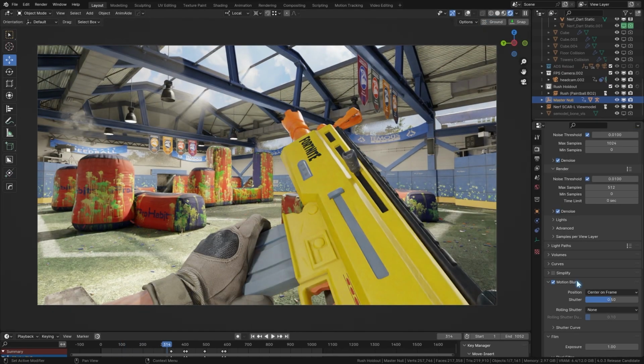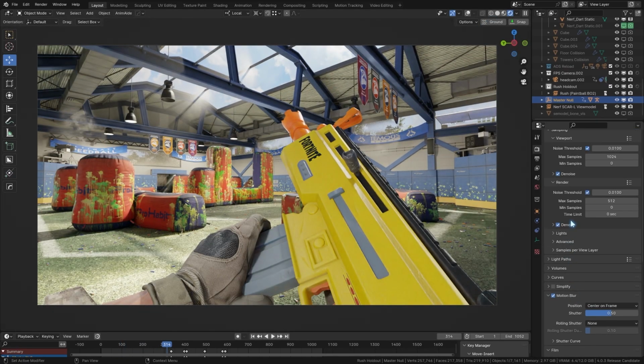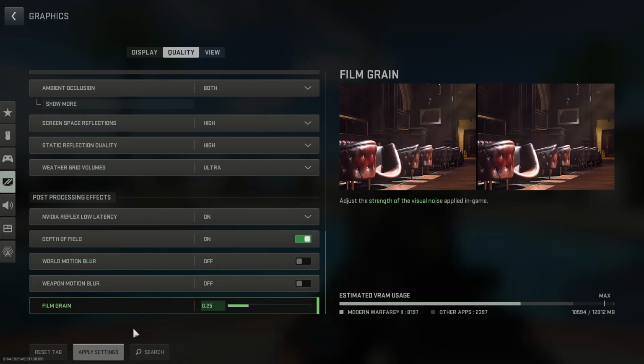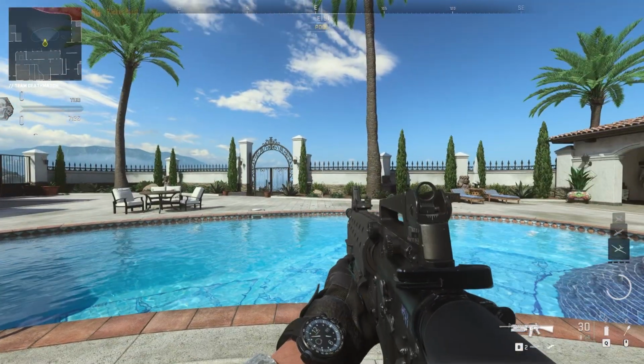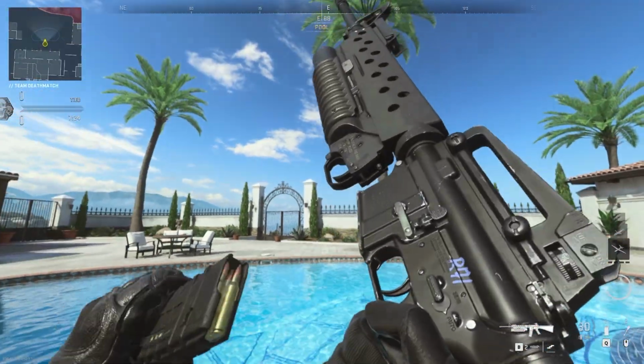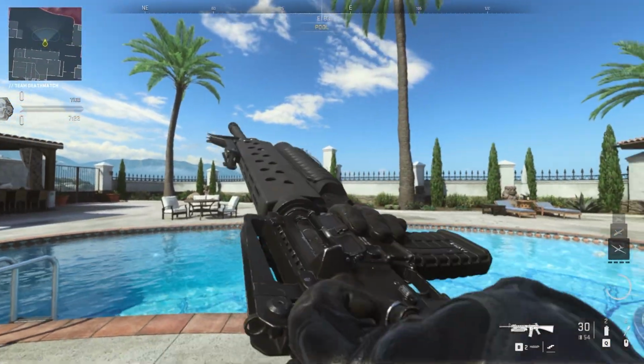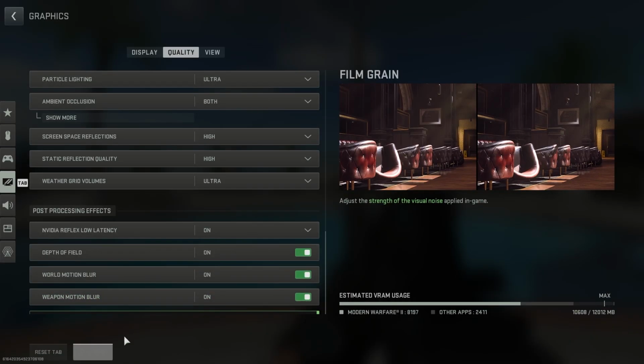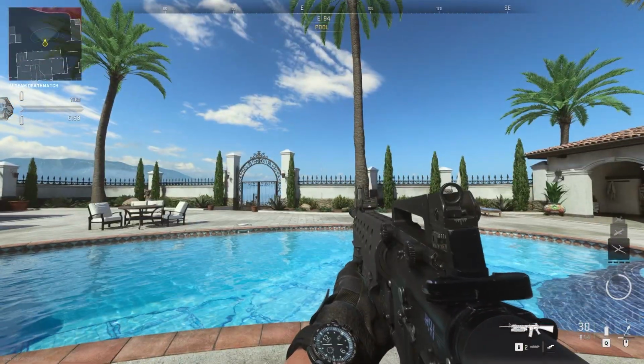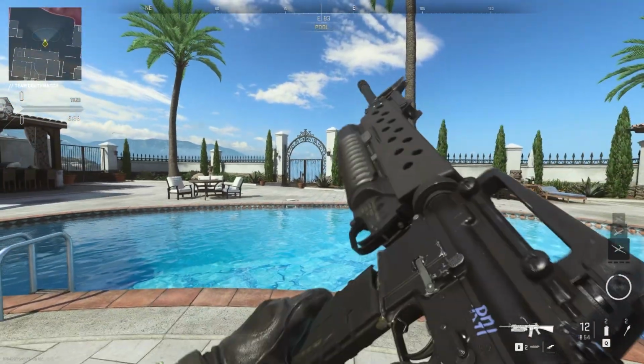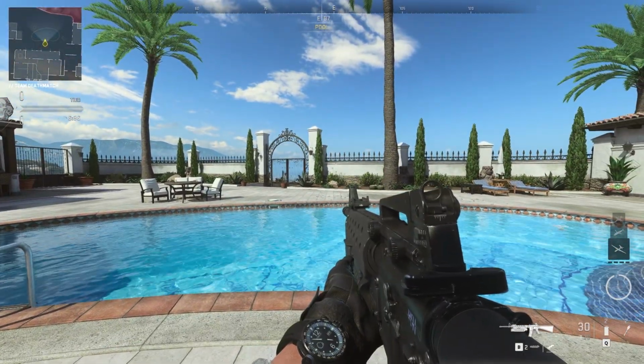If you want, you can even add motion blur. I just stick with 0.5 for the shutter value. And going back to that separate view model from the world thing, if you ever dabbled with the settings menu in a post Modern Warfare 2019 title, it has a separate layer for motion blur between the view model and the world. And if you're a monster, you enable motion blur for both the view model and world. And obviously it's personal preference, but I enjoy the look of the view model having the motion blur.